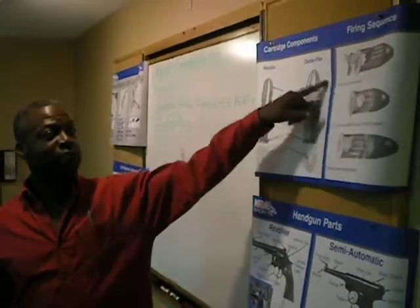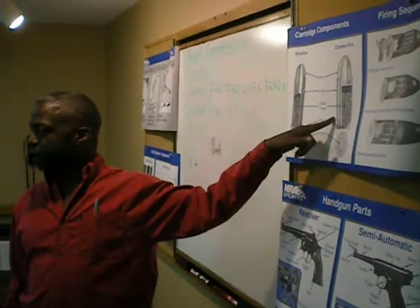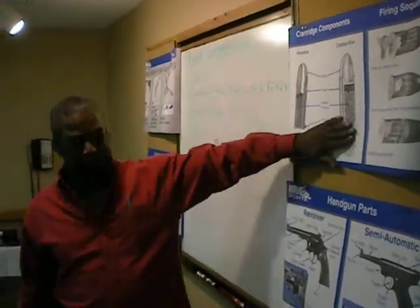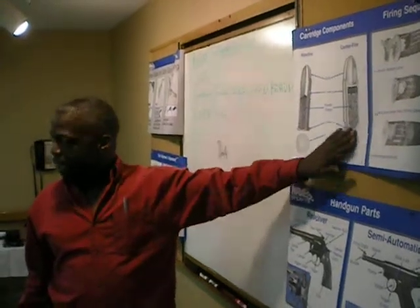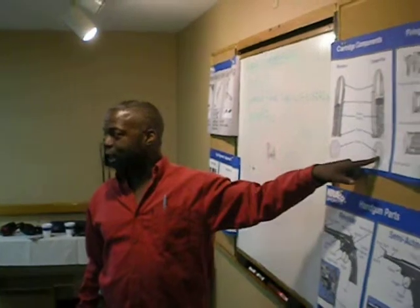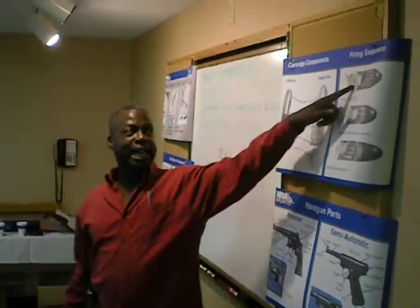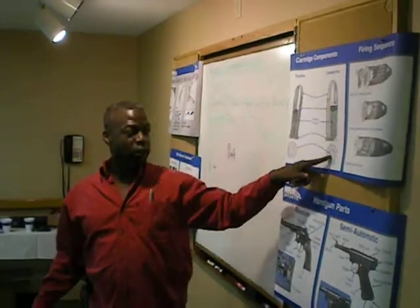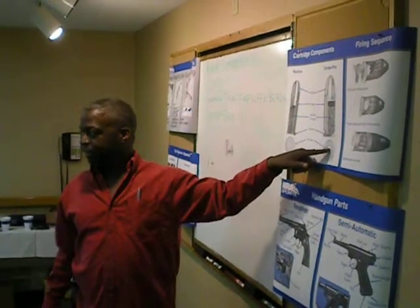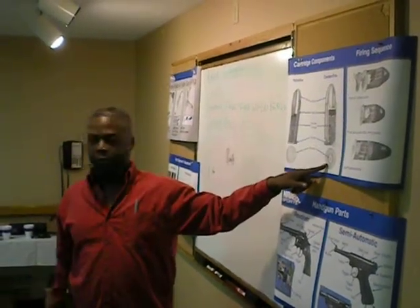This whole assemblage of parts is known as a cartridge. It has 4 constituent parts. It has its head stamp. On the head stamp is basically the face, the bottom of the cartridge. In the center, it's called a center fire cartridge because when you pull the trigger and the firing pin engages the bottom, in the center, you're going to hit the primer cup. The primer cup is in the center. That's why they call it a center fire cartridge.